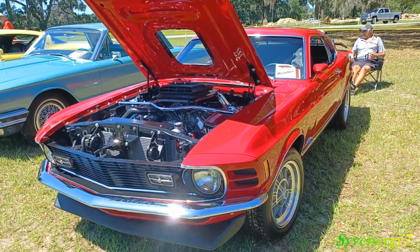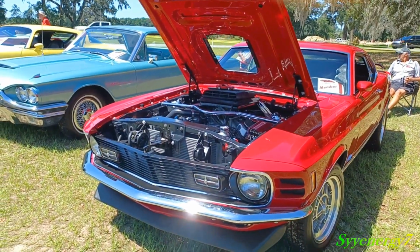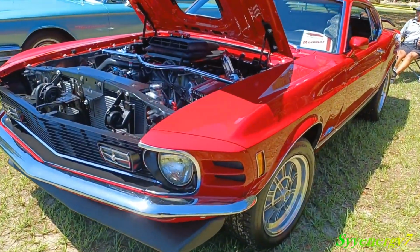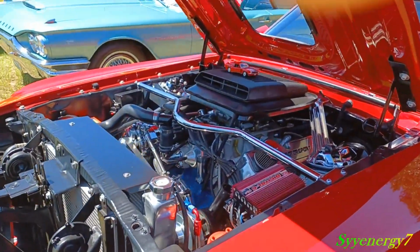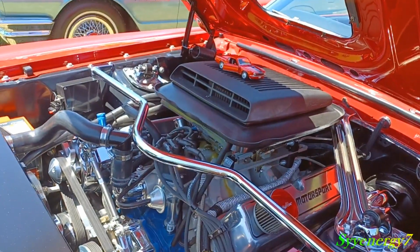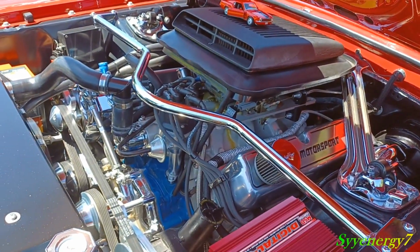Here we got a beautiful 1970 Mustang 351. And it's got an air dam up front. I don't know what the engine is in it. It says it's a 351. It might not be a 351. Obviously, this has been worked over a lot.